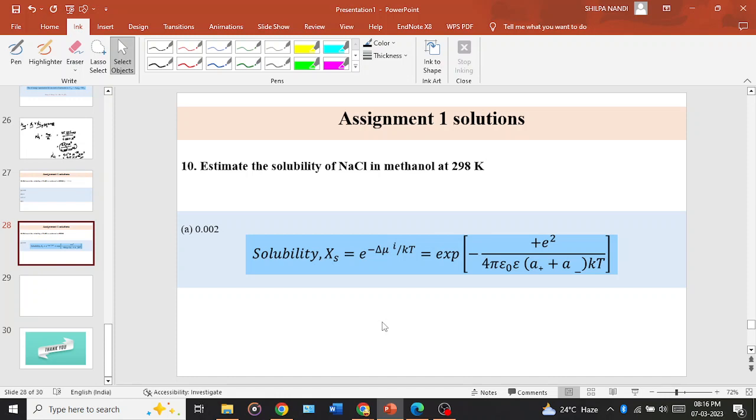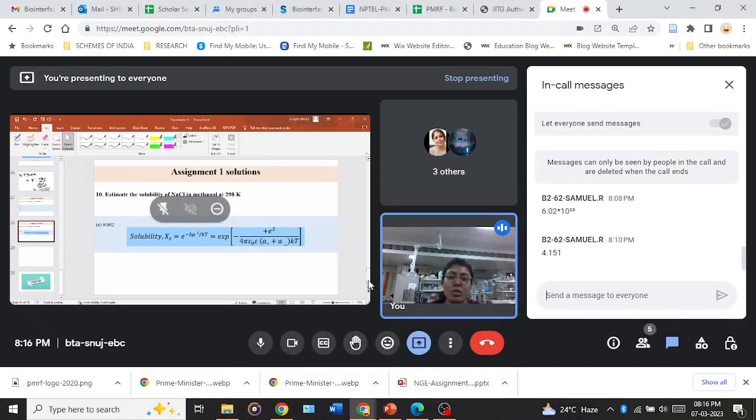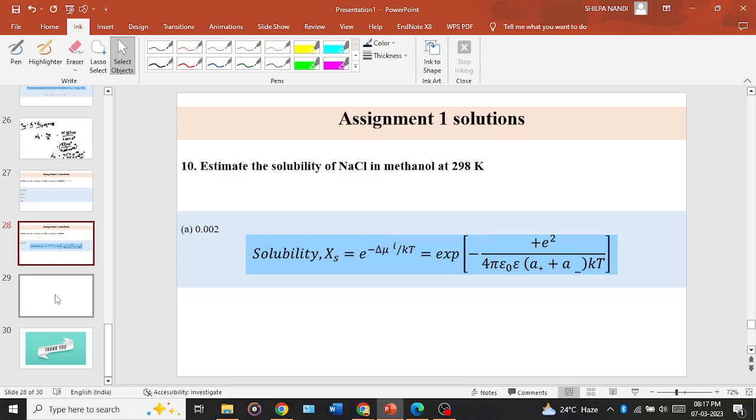So this formula, I think this is a straightforward formula. You guys need to remember it. It's given in the book also. It's mentioned in the lectures also. This is a very straightforward equation. You just need to go through the lectures once. Try to write down whatever equations have been mentioned in the lectures. Then you will be able to relate everything. So fine. Let's move on in solving this question. How can we solve this one?